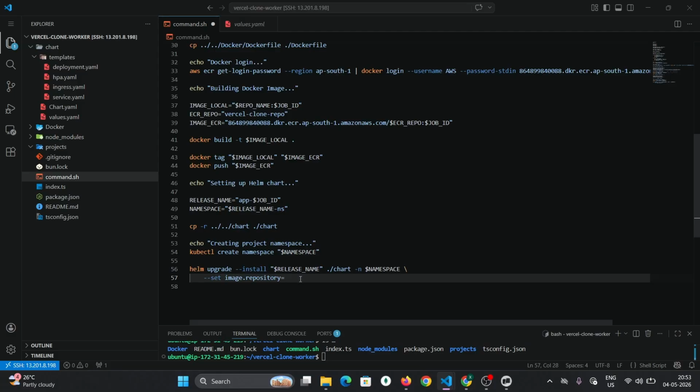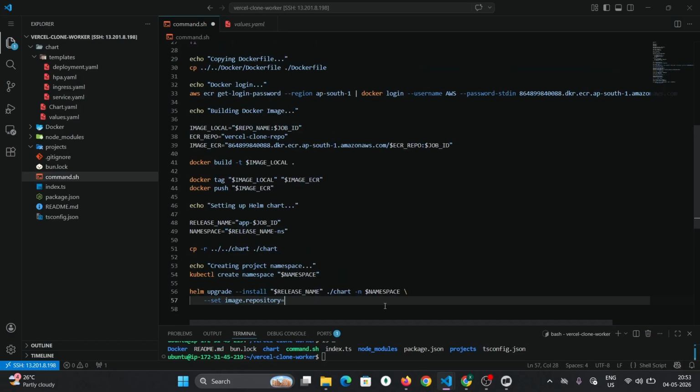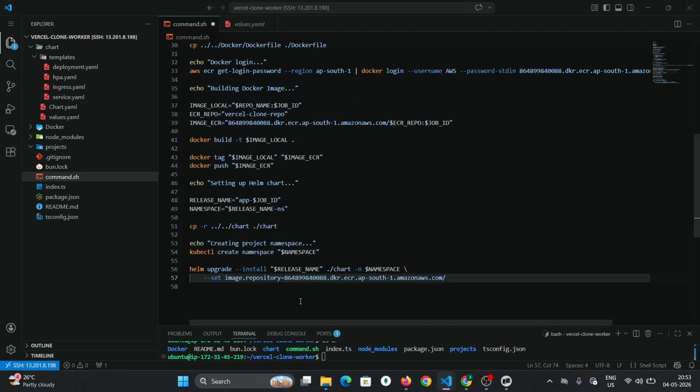What's our repository? That's the repository URL. If you copy, and that's our repo name. Copy this, paste it.